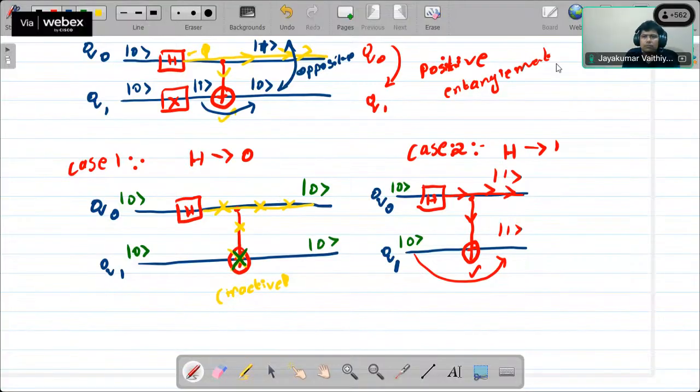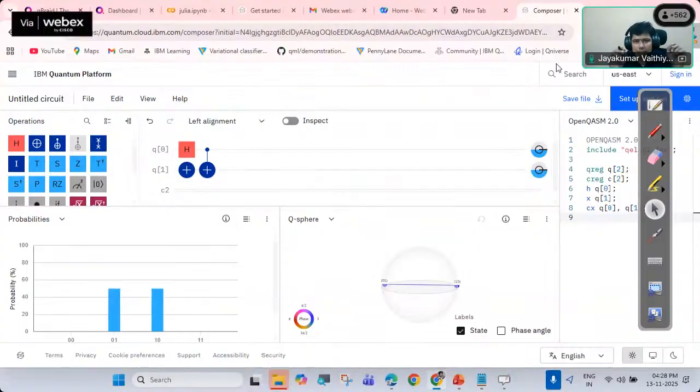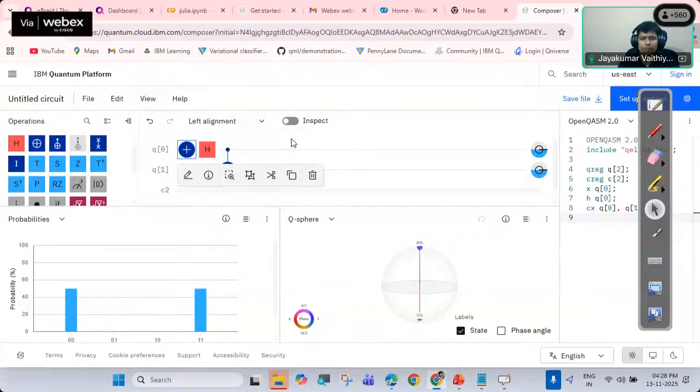So that is what is happening over here. So you need to place the NOT gate in Q1 before the entanglement gate or after entanglement. Anyway, it will give opposite output, different output. But if you are placing it before Hadamard, no changes, right? Because Hadamard will create equal superposition. Maybe you're starting from 0, maybe you're starting from 1. It doesn't matter. Okay.